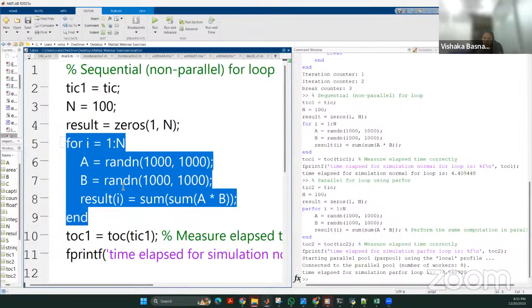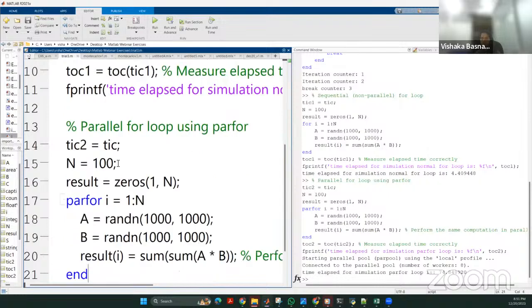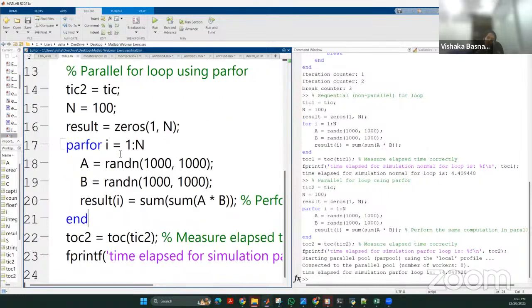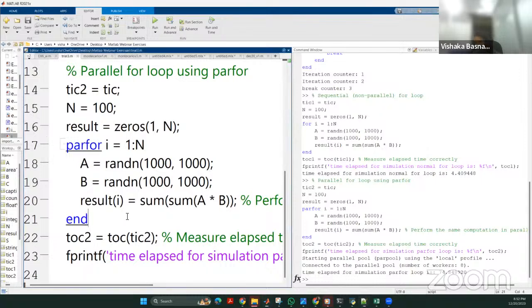So sometimes parfor, or parallel for loop running, can also be delayed, and therefore it might not be that efficient. But in most cases, parfor systems are preferred over the normal for loops, if you have several servers running when you're running this MATLAB script. So that is regarding tick and tock functions.